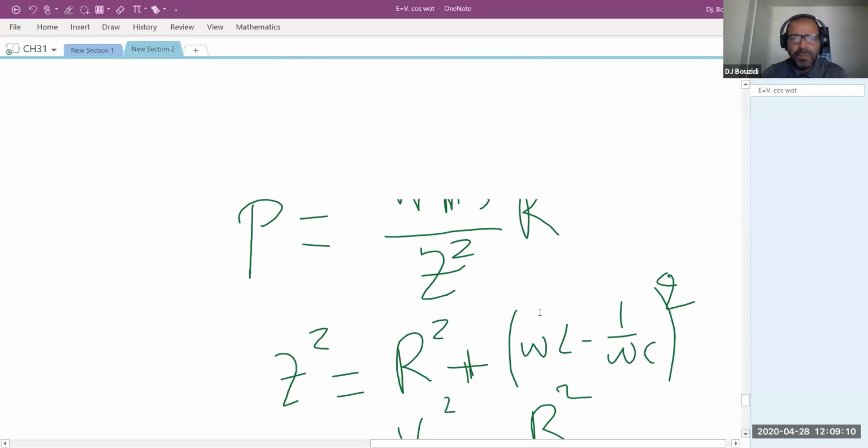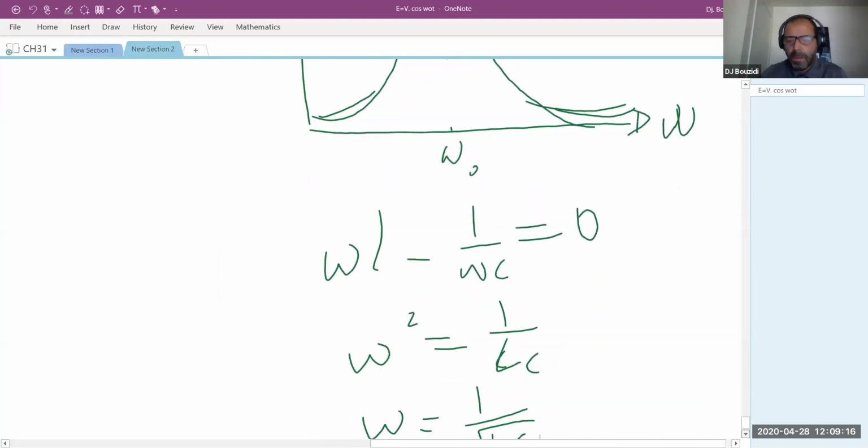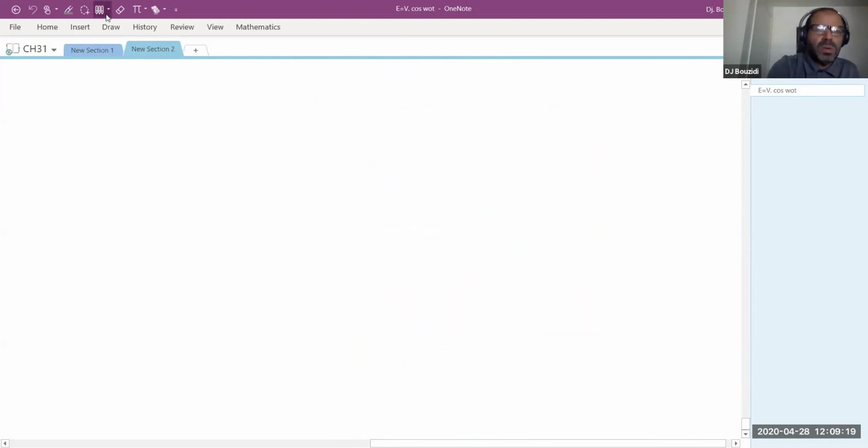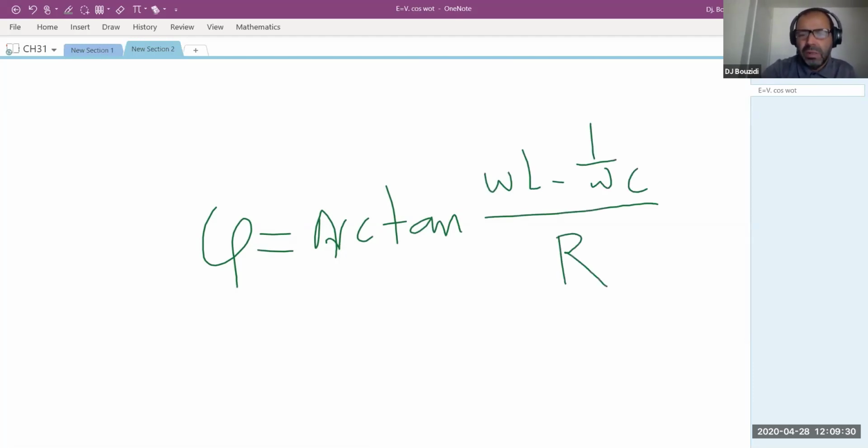Now, I didn't talk about the phase, and the phase is another thing that's going on, because this thing in here, the phase has tremendous implications also. The phase is equal to the arctangent of omega L minus 1 over omega C, over R. So the denominator in here is just a scaling factor, basically trying to make the transition between these two either very sharp or broad, okay?